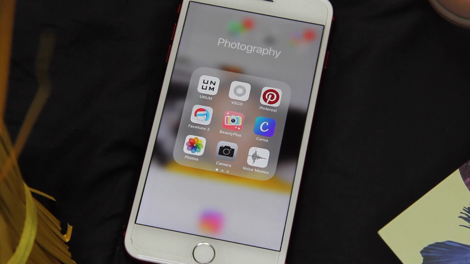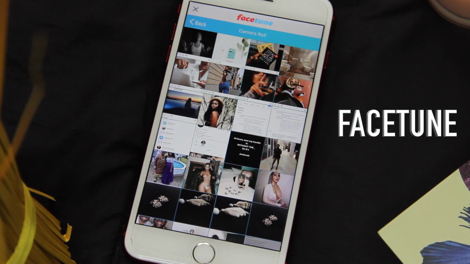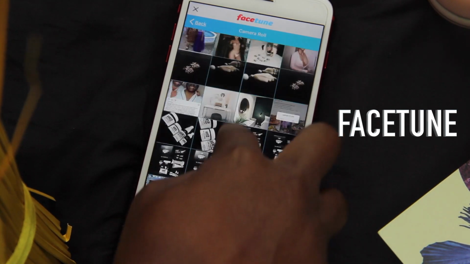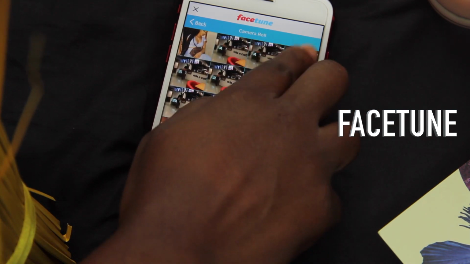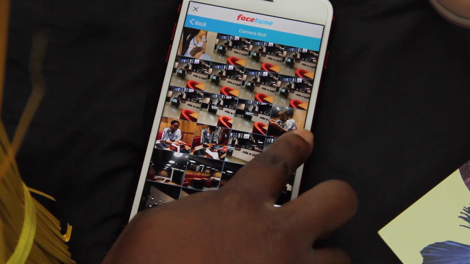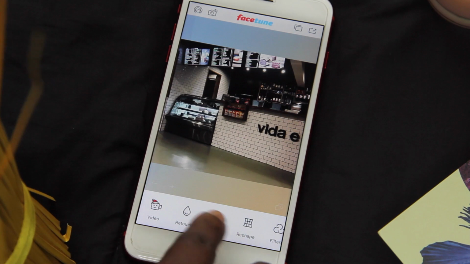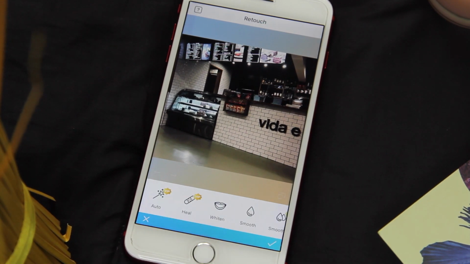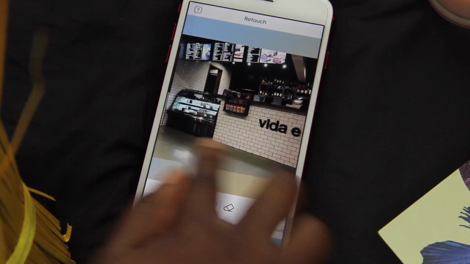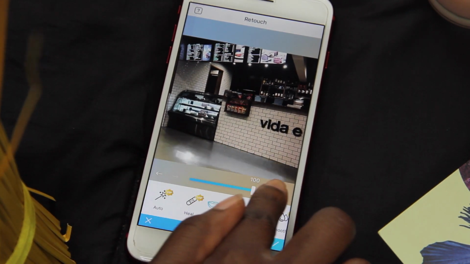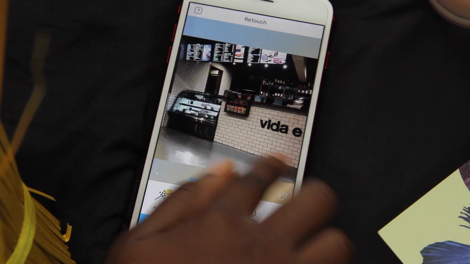And the next app that I use is Facetune. What I do is I use it to whiten any background. Say I have a picture and I want to whiten the background, let's use this picture that I took. So I'm going to choose retouch, whiten, and I'm going to edit. I'm just going to use my fingers to smooth it, and it goes from 0 all the way to 100. So you see, I like to put it on 100 so I know what I'm doing.